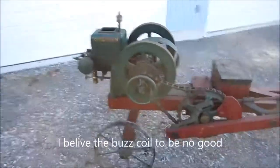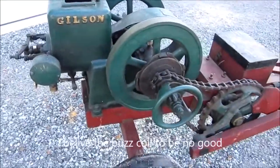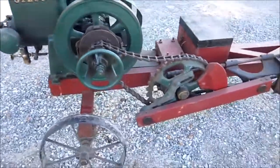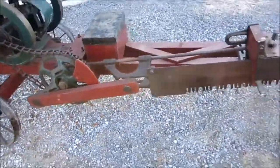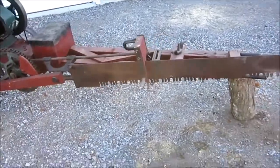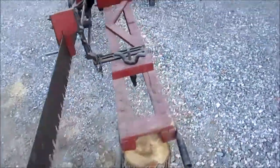Sorry, the video is probably going to be a bit dark here. This is a Gilson Lumberjack made in Guelph, Ontario, Canada. Not sure of the year. A good friend of mine got it for me, just brought it here yesterday. Pretty cool looking old rig as far as I'm concerned.